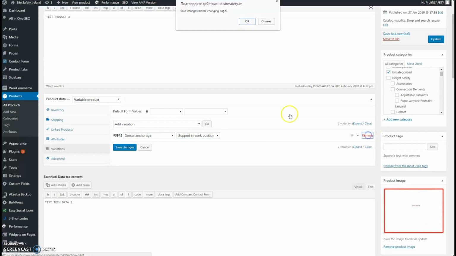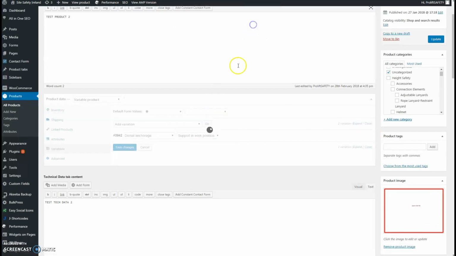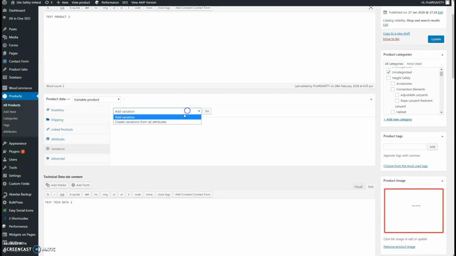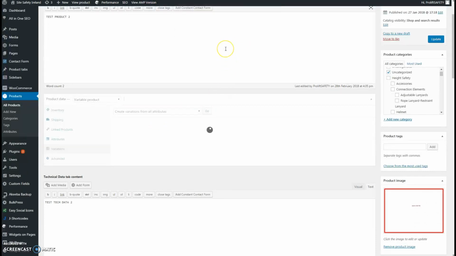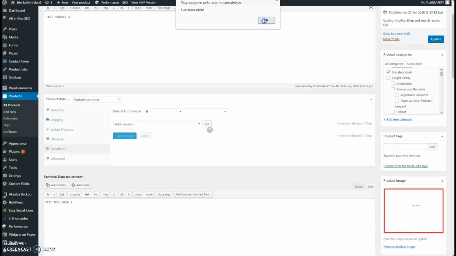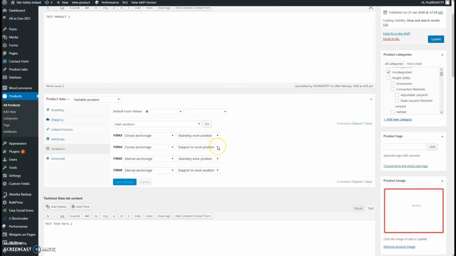So this is manual mode, or you can do it automatically from all the attributes and attribute values. It will create all possible combinations. So it added 4 variations. That's because we had 2 values in the first attribute, and 2 values in the second attribute.